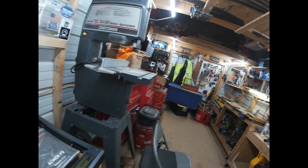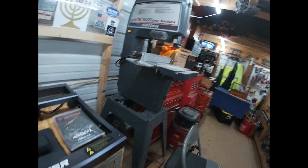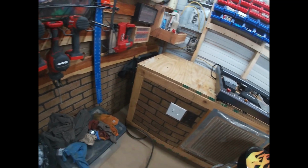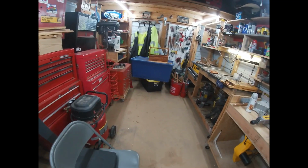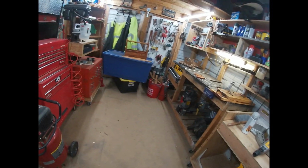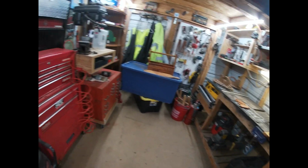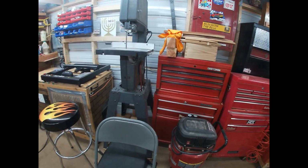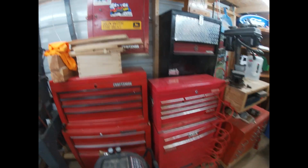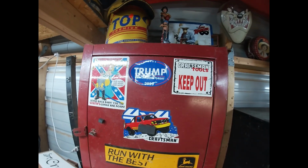12-inch belt drive. Bandsaw sander. Man, ain't that something. I got just about more tools in here than this little old shop can hold and have room to work also. But yeah, man, I'm glad he's back in here.